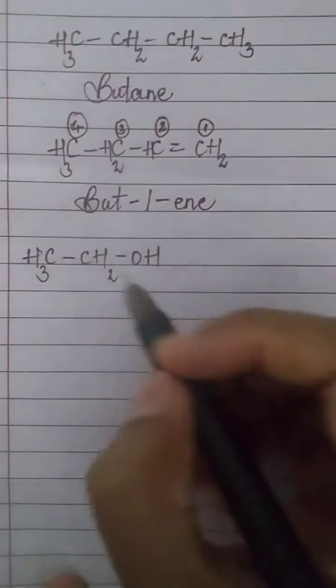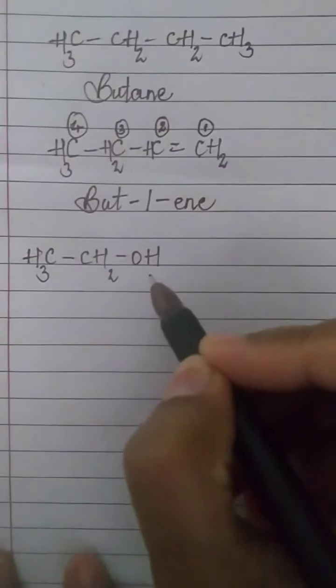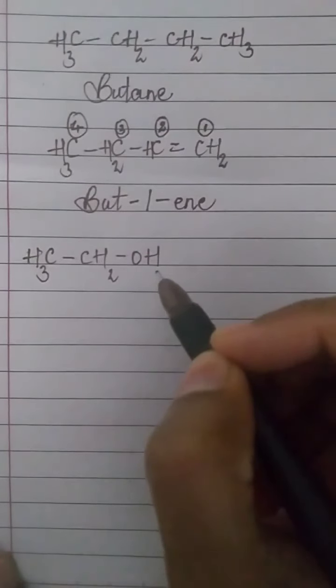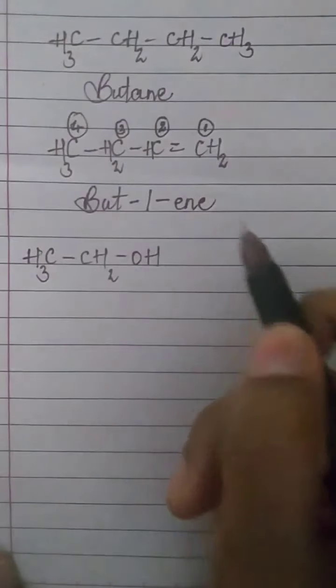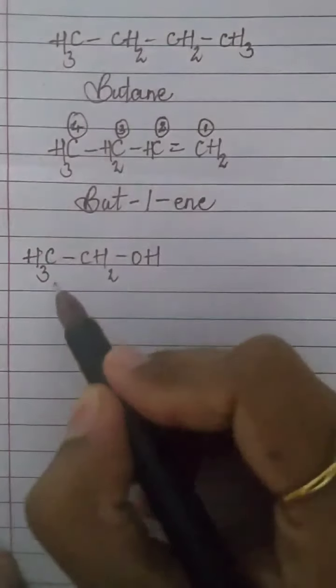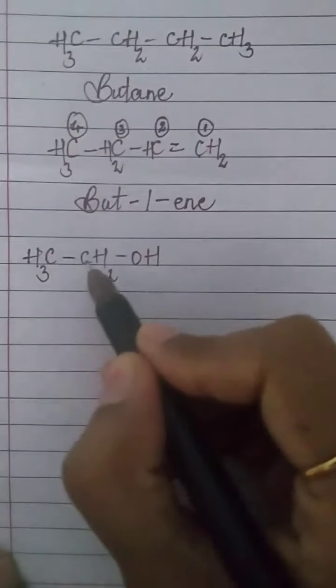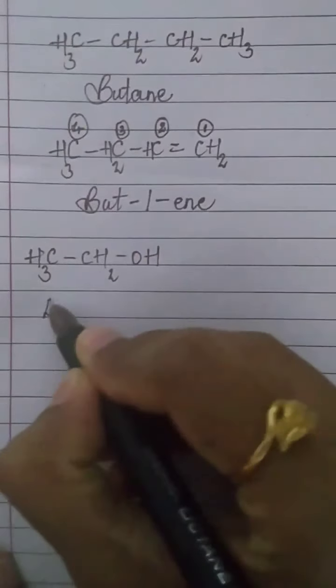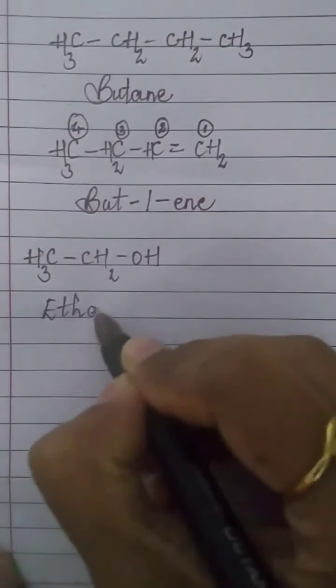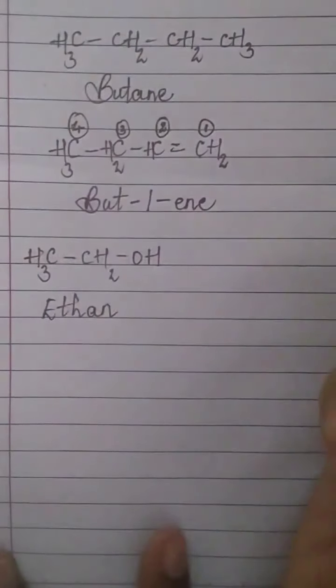So, as we can see here, the functional group is OH. So, you will add "ol", cancel the "e" and add "ol". What is the parent name here? Methane, ethane. So, "ethane". Yeah, till here you will write.